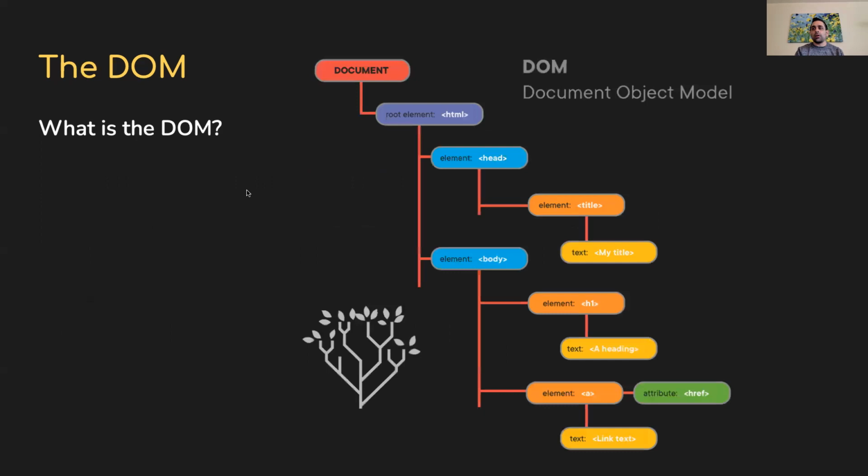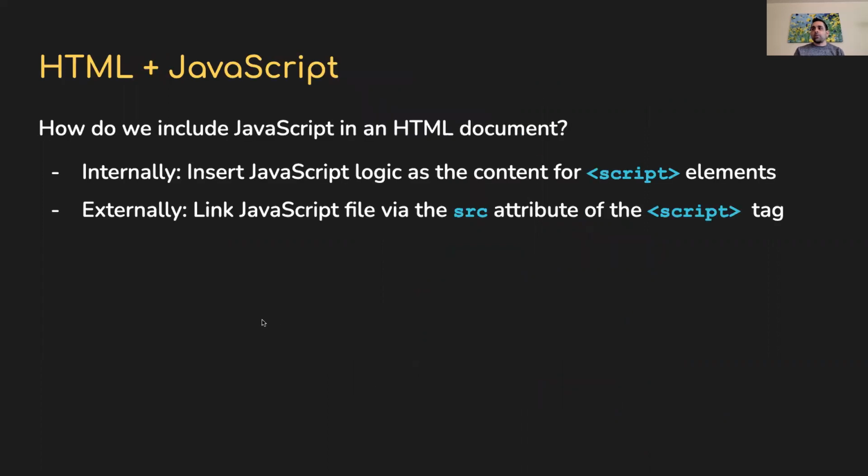As mentioned, the DOM is a tree structure. We have our document, that's our HTML file. Our root element is the HTML element. That's what starts and ends our HTML document. But then we can have various levels of other elements. As mentioned, head and body. The head section usually has a title. The body can have a whole list of different elements nested within one another. Now that we understand that this DOM exists, we'll see it in play.